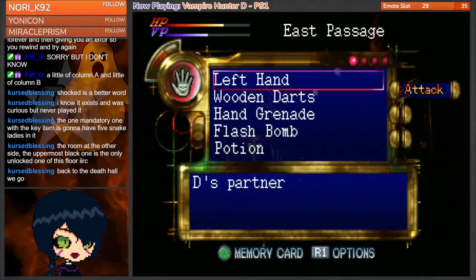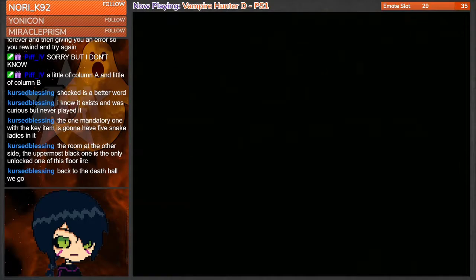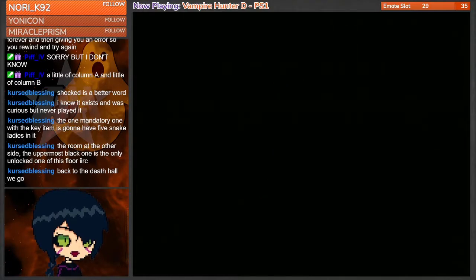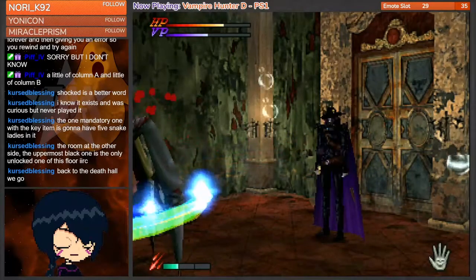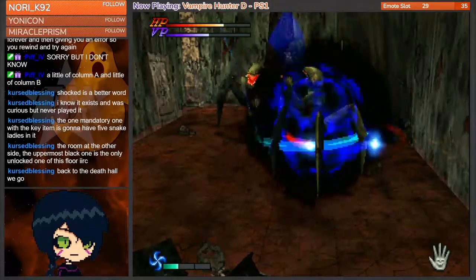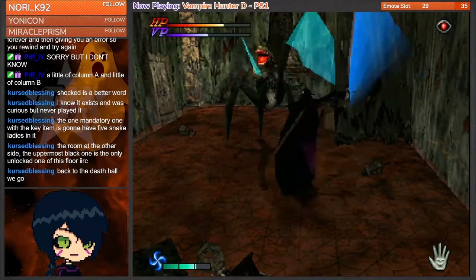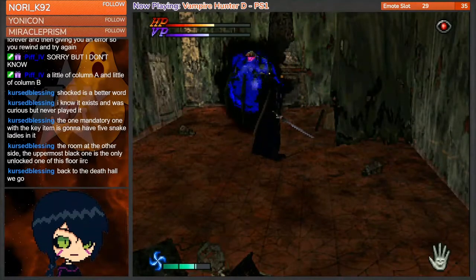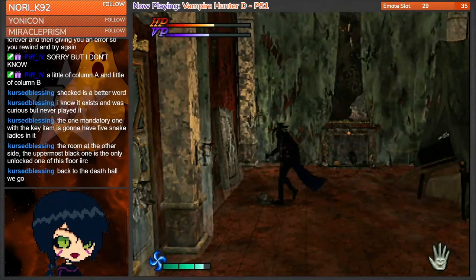Okay. This is a lot like the room we were just in that had the multiple snake ladies. Oh, we're dropping frames again. Why? Comcast. Okay, there's only 2 of these guys. I can deal with that. You know why? Because I can hit them. Is this another case of a mirrored room?